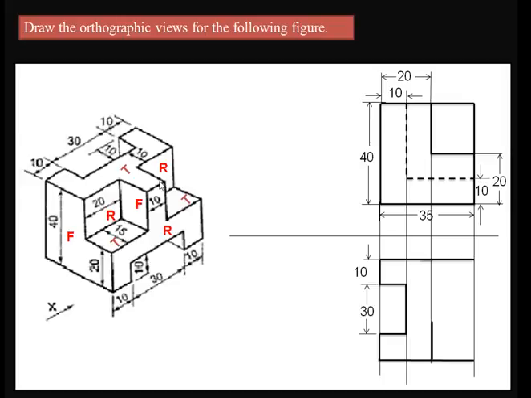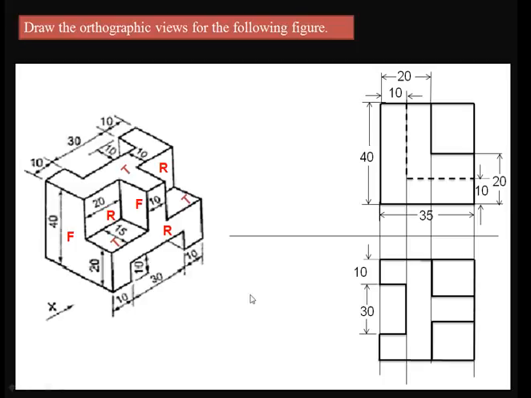So for drawing this T-shaped edge, first I want to locate this line, this edge line which is equal to the length of 20. So for that I have drawn the line which is equal to the length of 20, and similarly from the top edge we can also see an edge of equal length. So that is also equal to 20 mm. So from the top on the construction line draw a line which is again 20 mm. From these two end points draw two lines so that this view can be obtained. Then join the total, so we can see the top view exactly as we can see it.